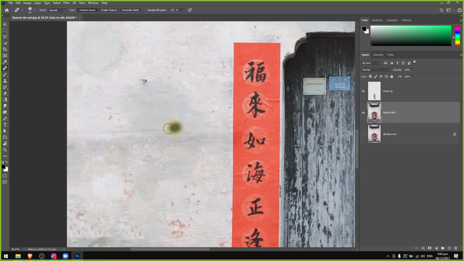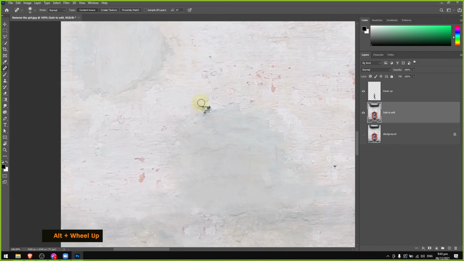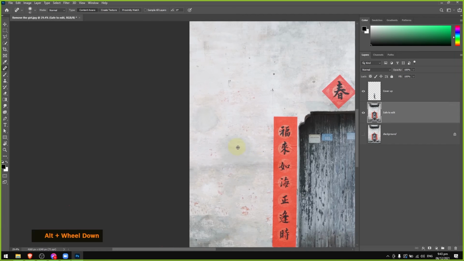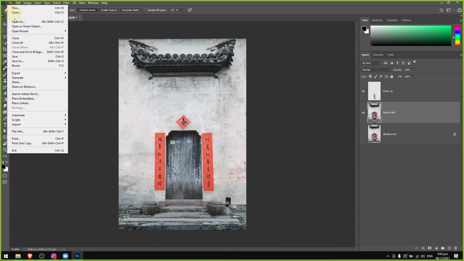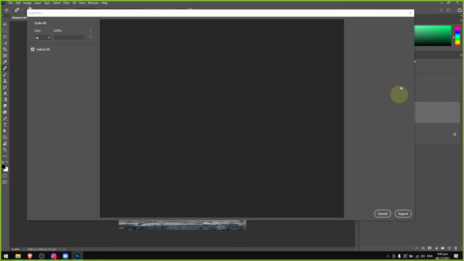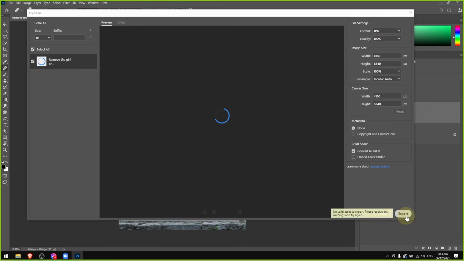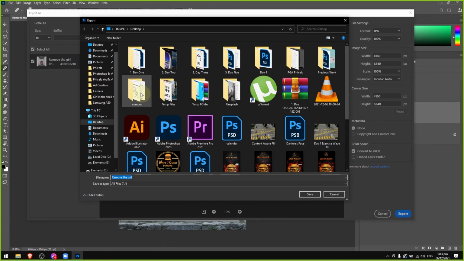Okay. And that's it. Again, how can we export this? We can go to File, Export, Export as JPG. Click Export. Assignment 1.